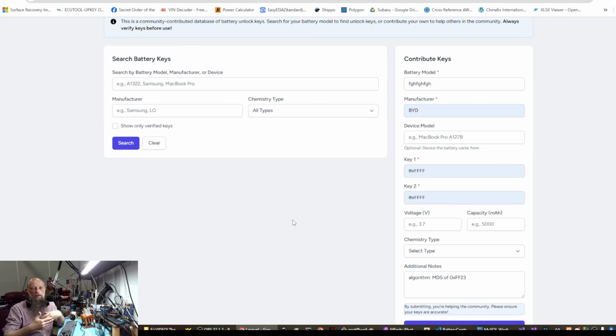Or if you know the keys and you confirm that you unlocked the battery, you have a button to upload to the community, so you don't have to go to the website. It's still kind of in the works, not only the implementation work, but also conceptual work. And that is pretty much it.